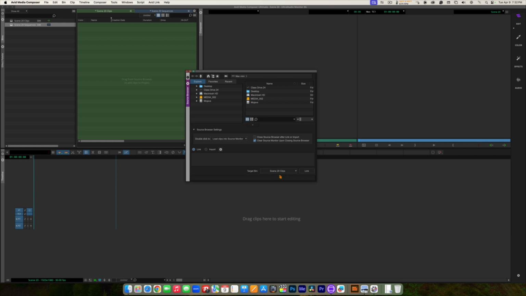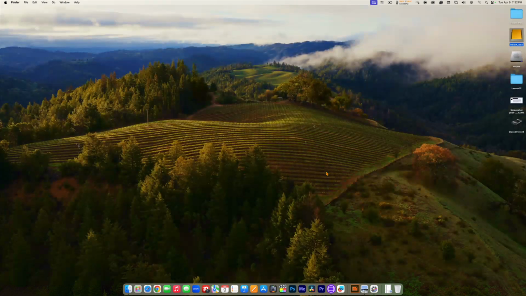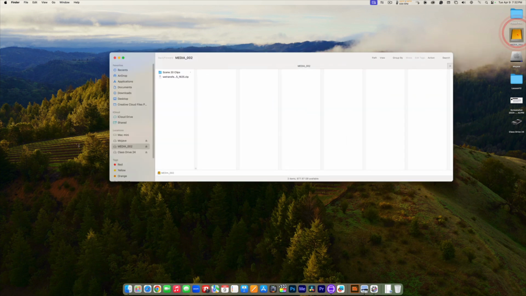Okay, so if you've downloaded and unzipped the media for this project, in fact, let's take a look at that on my system. I'm going to use the keyboard shortcut, Command-H to hide Avid. And I have a drive called Media 002, my Media 2 drive.